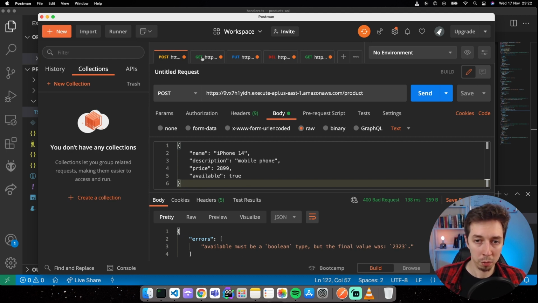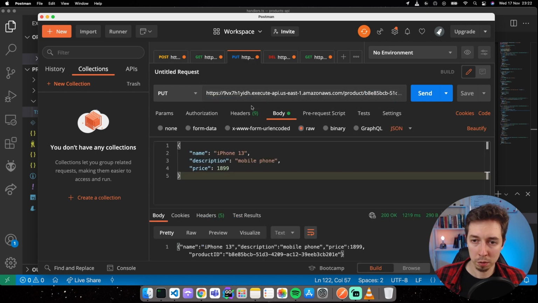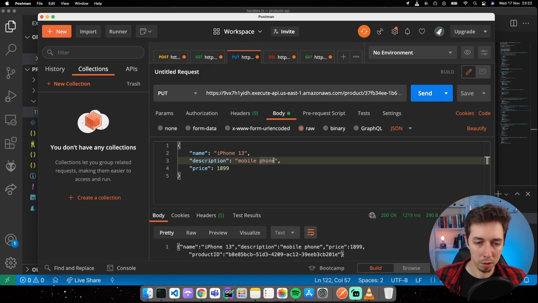Let's see how get works again. So if I do that, yeah, I'm getting the result correctly, right? Let's move to put. I'm just gonna copy this UUID because that's the one I'm going to update. Right.